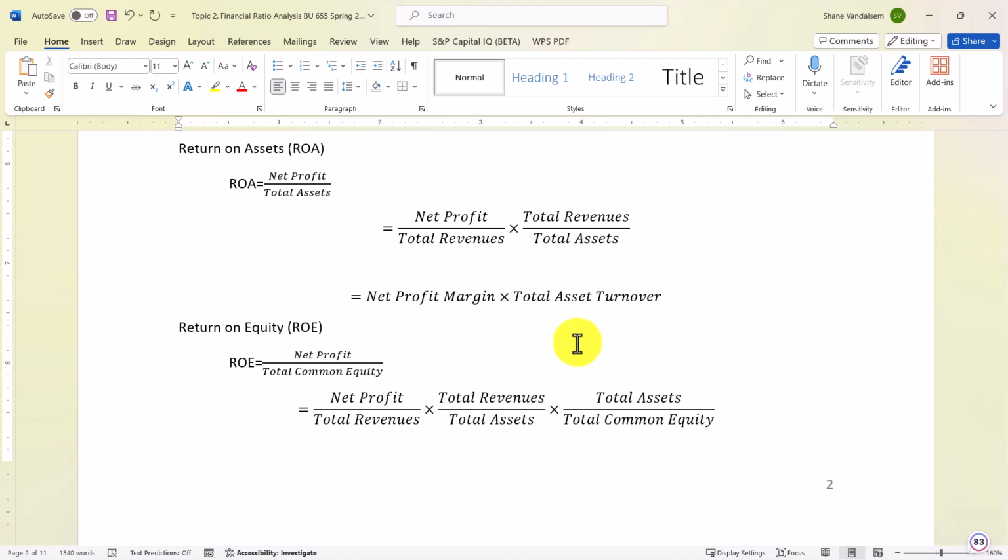Many years ago, I worked for a bank where the owner, coincidentally, was Jim Walton, the son of Sam Walton. And Jim Walton owned this bank, and he told us up front what he wanted the ROE to be. He said, I want a return on equity of 15%. And from his point of view, he was pretty much the sole owner of the bank. He owned 97% of the equity, the money that had been put into the bank. A few other managers owned a little bit here and there, but he was the owner of the bank.